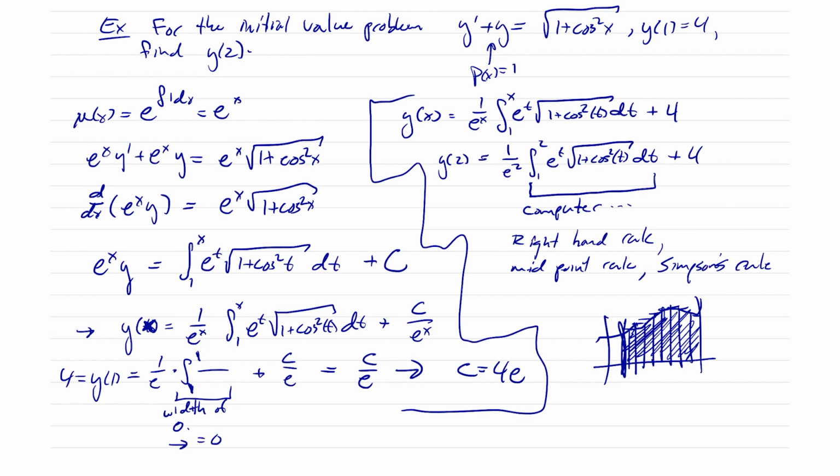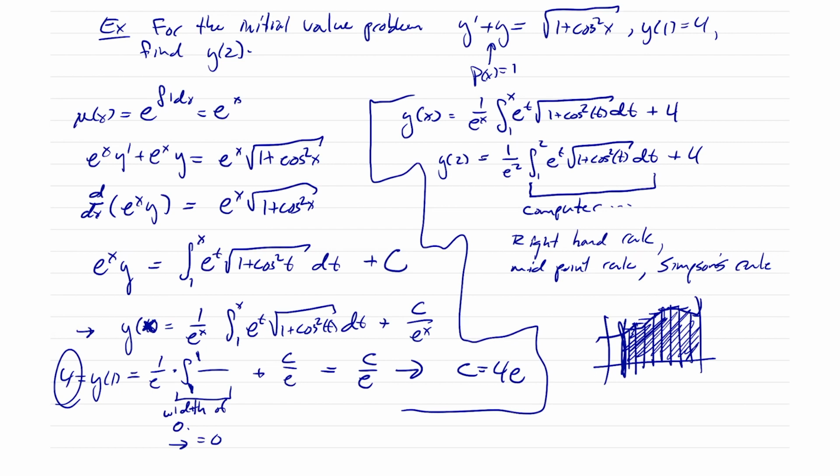You can still do some solving around it. For instance, I was still able to divide by e to the x, and it got me here. And we can solve for c just by noting that since this integral was starting at 1, because that's where our initial value started, if I plugged in 1 on this side, the whole integral disappears. And so once we realized that that was 0, all we're left with is 4 is equal to c over e. And that told me that c was equal to 4e. So then plugging that back in, we just get 4 over here. And then at the end of the day, we wanted what y of 2 was. And so we plug in 2 and we got that.